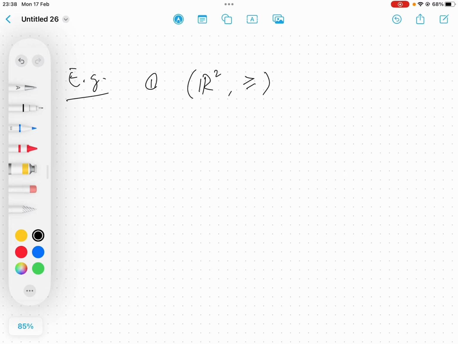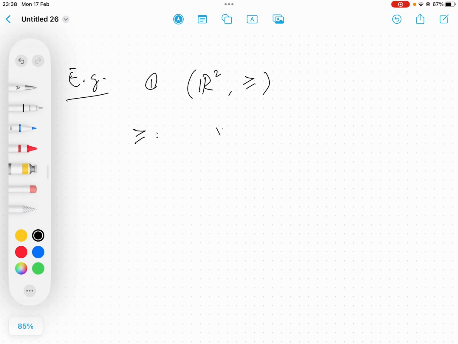But we need to define this sign. We know this sign in R1, but it doesn't have an obvious definition in R2. So we're going to define it as below.